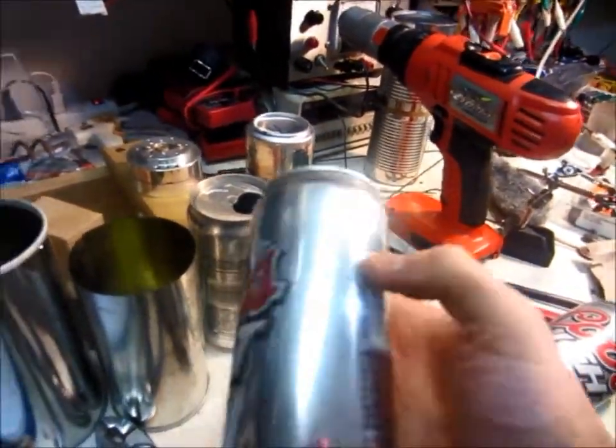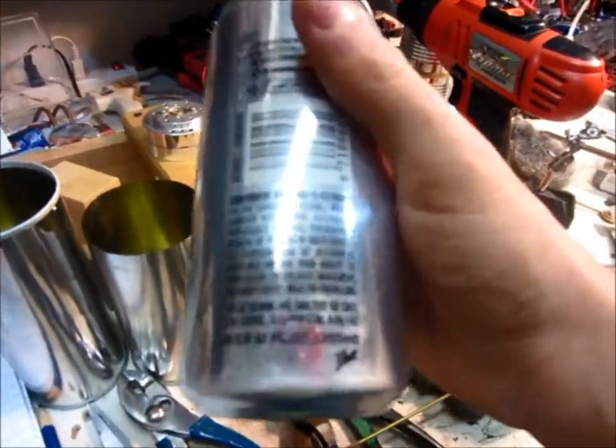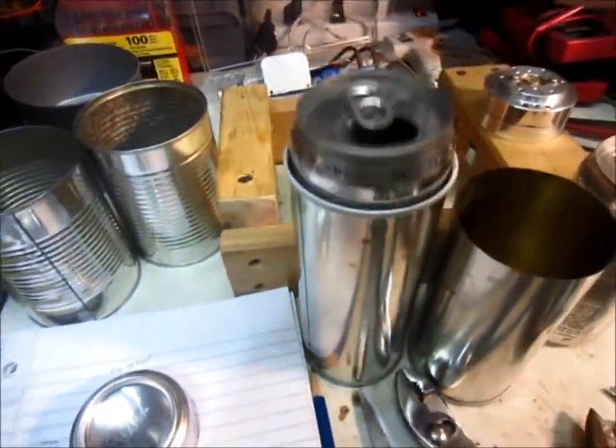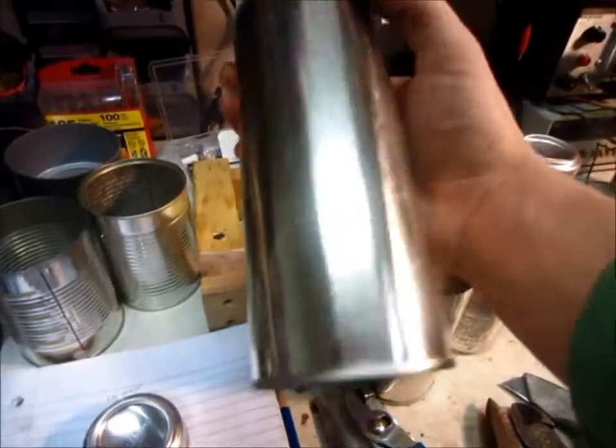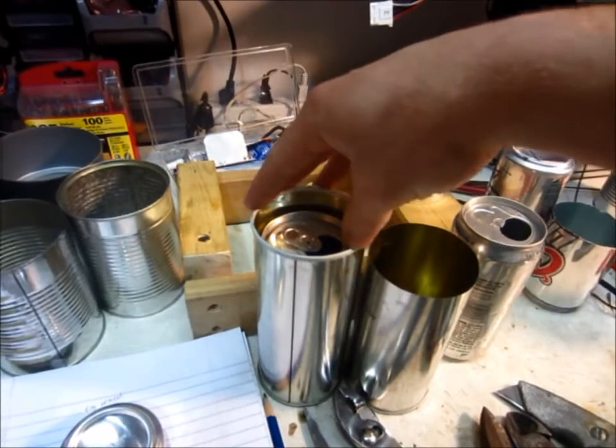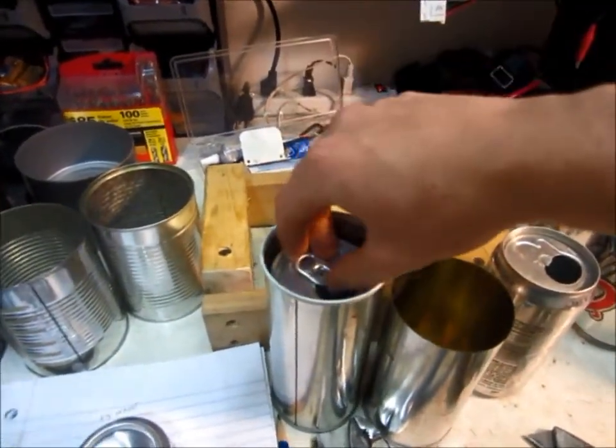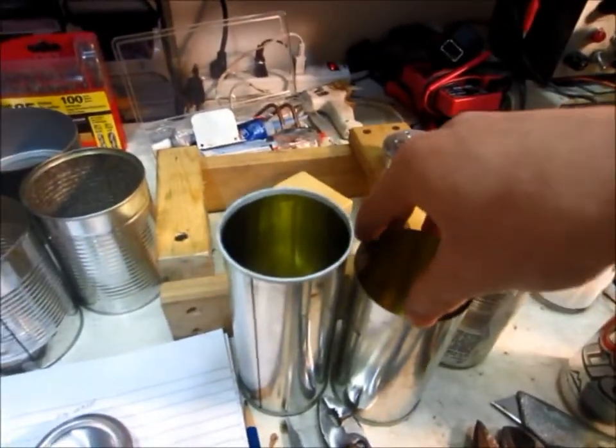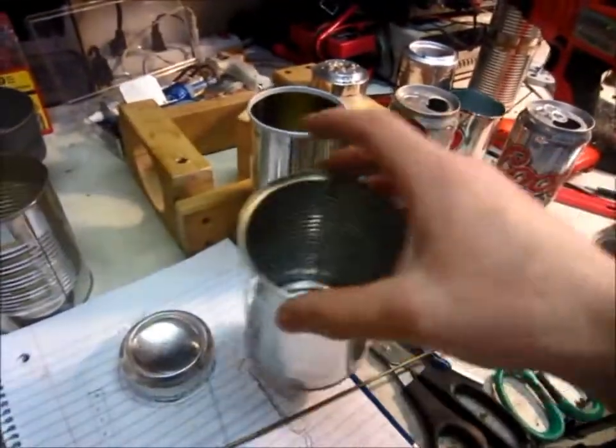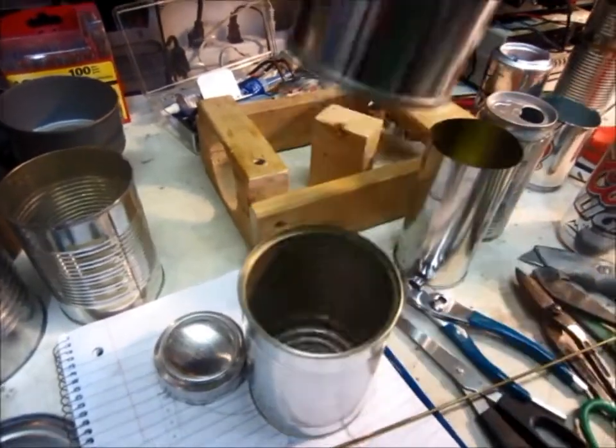I'm going to use these cans as the displacer. These are 12 ounce, 355 milliliter, cola light beer cans. They're aluminum. They fit perfectly inside of these whipped cream cans. I think these are the same size as other aerosol cans, like spray paint cans and things like that. But they fit really good inside of them. So I'm going to use this as the displacer chamber. And then I think I might use these pineapple cans for the water jacket, I haven't decided on that. That's still a far ways off.